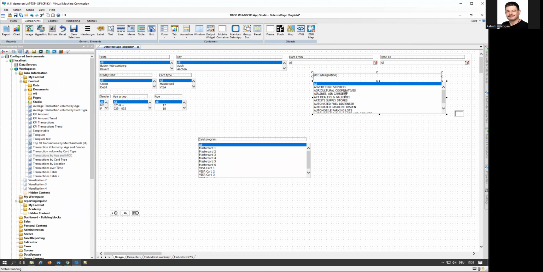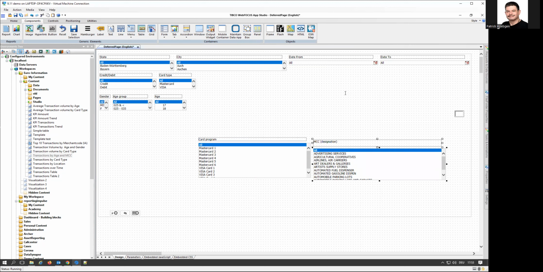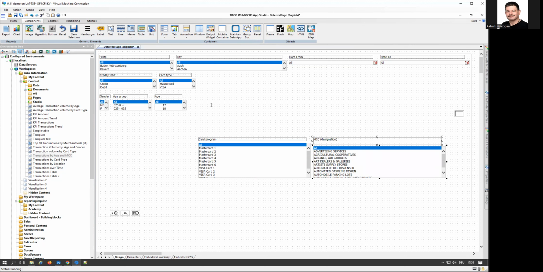So let's make it look nicer. So I'll move that one down here as well. Change the controls, of course. So I've got a bunch of things in here that I want to change as well. So there's my age components. Let's move them down. Pick them from here. Pick the both for age.